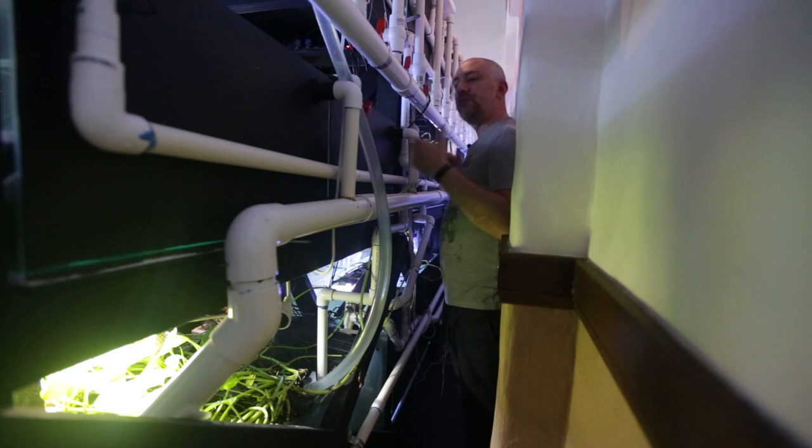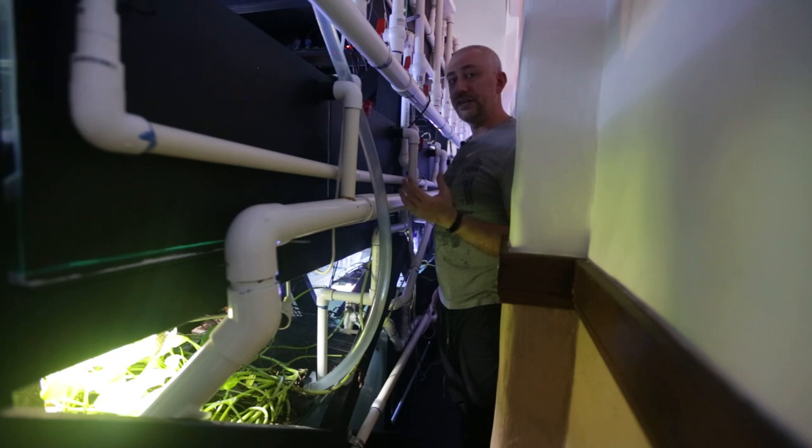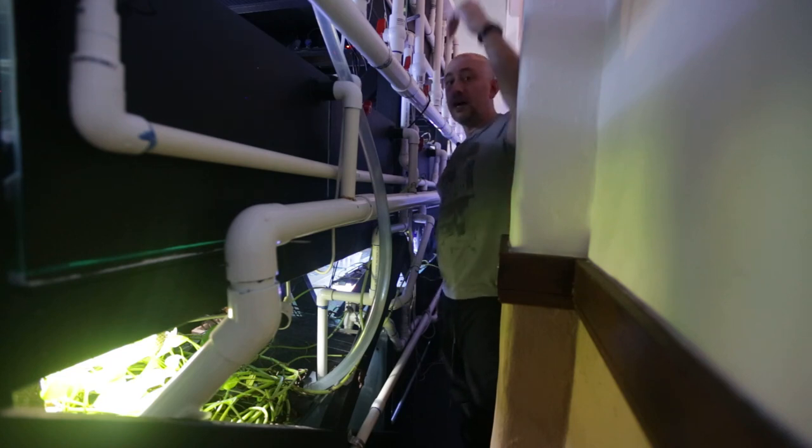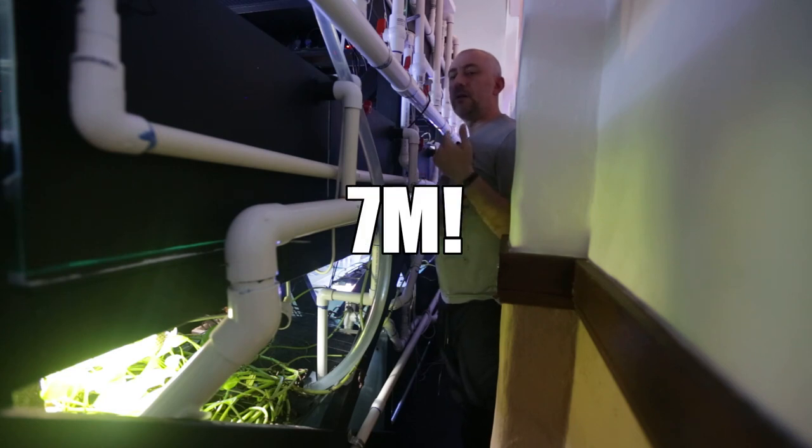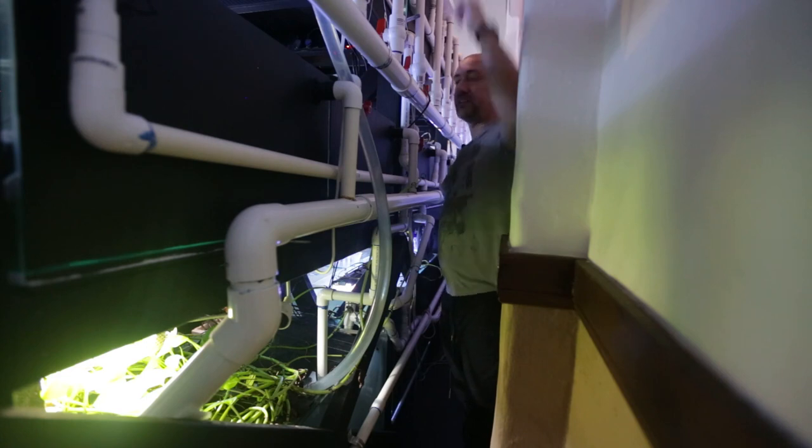Now, let's talk about the top row of tanks. Like I said earlier in the video, the one pump pumps water to 12 tanks on the top row. Obviously, because the tanks are higher, I need a pump, a return pump, with a higher head height. So, when you're looking for pumps to buy for your sump system, if you're going to design something like this, look for a pump that has a very high head height. The head height on these pumps are displayed on the video here. I believe it's over five metres high, so more than enough water pressure to get water to the top row of tanks.